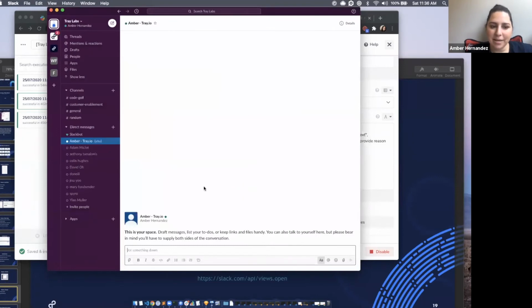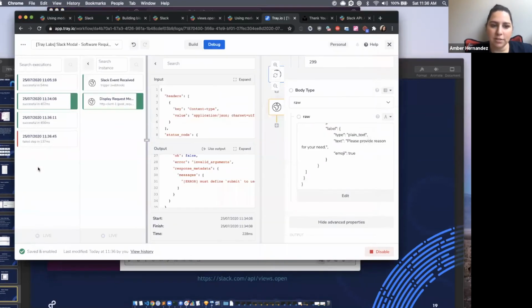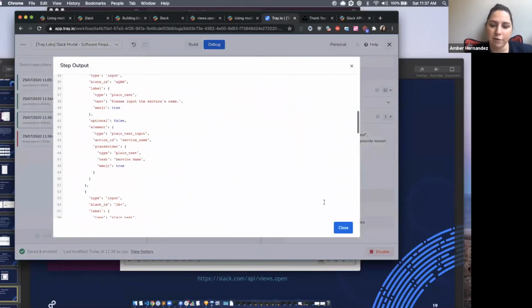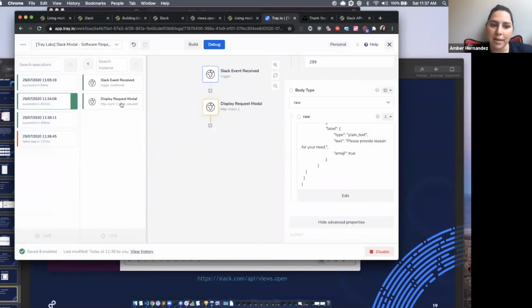Once I submit, my modal automatically closes, but it looks like I got an error here. So we're going to figure out why. I was expecting this error because we haven't finished being able to receive our data, but don't be afraid if you ever get an error. Things happen. I forgot that we needed a submit button. We just test and see what the problem is. Most of the time the service is going to give you information about what happened.